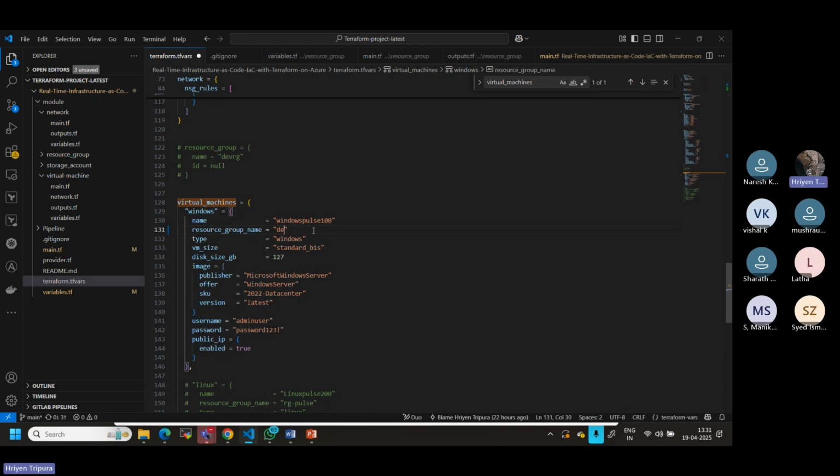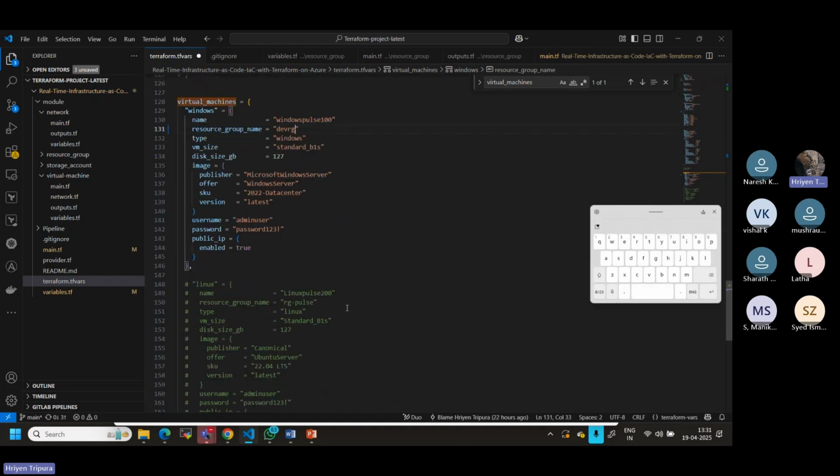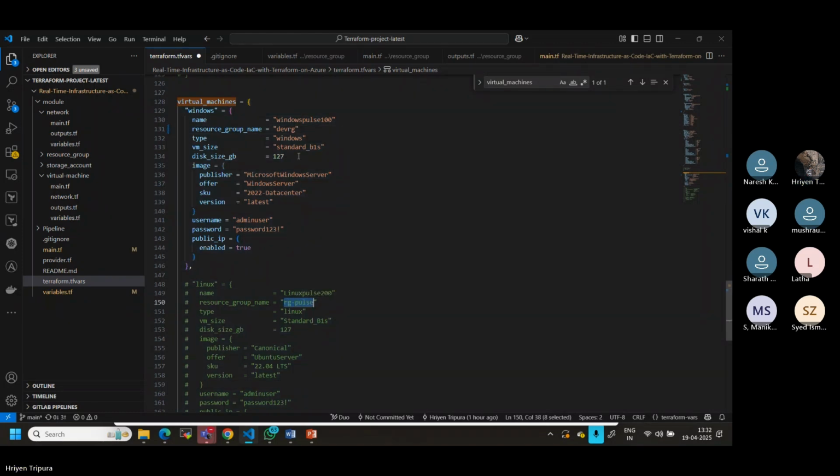I can just give dev RC, whatever name. Basically, you can define it here. Same thing for this one also. I can use the same name. If you want a different one, you can also use it, not an issue.